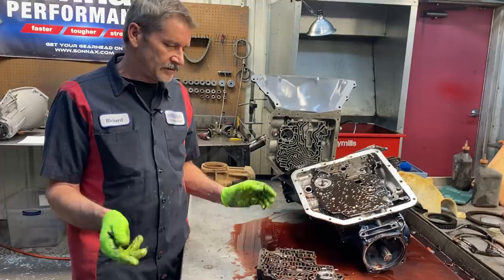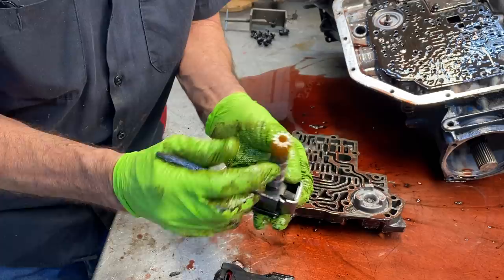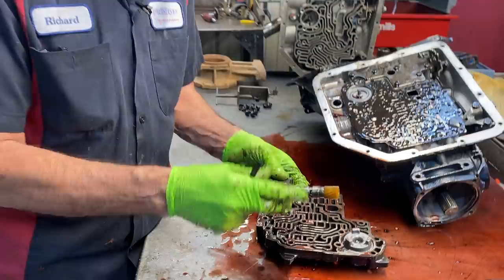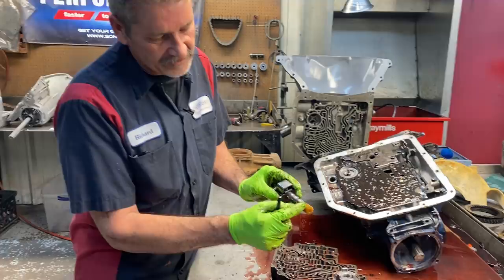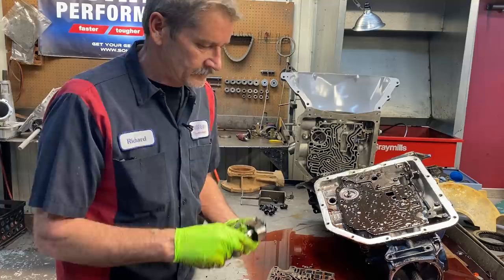If you want to do a fully manual conversion, you'll come in here and work on this governor - you can weld these out where they're stuck out, and then on these spring paddles on both sides TIG weld a little spot so they don't move. You want everything blocked out - put this back in and it won't shift until you move the shifter. It'll take off in drive when you put it in drive, take off in second when you put it in second. We also like to come in here and grind just enough of this gear off where we can stick it back in the hole where it doesn't spin anymore - it just needs to sit in there.